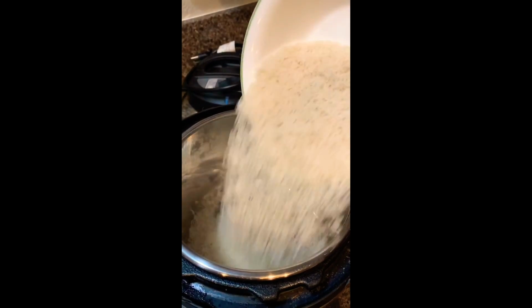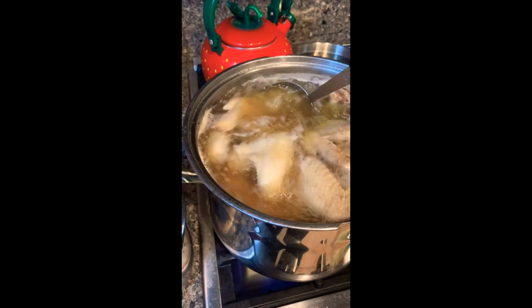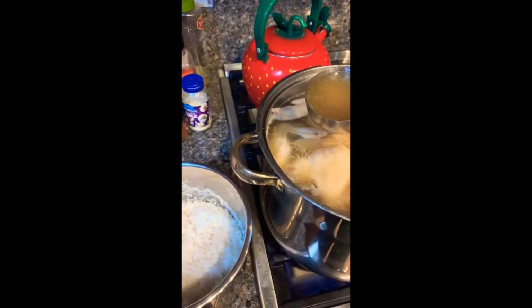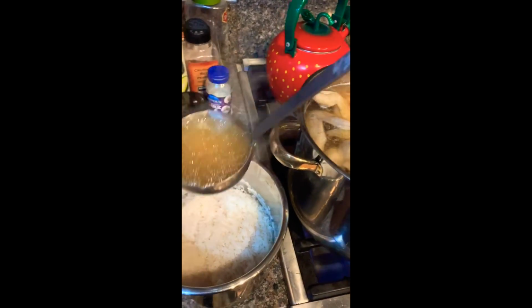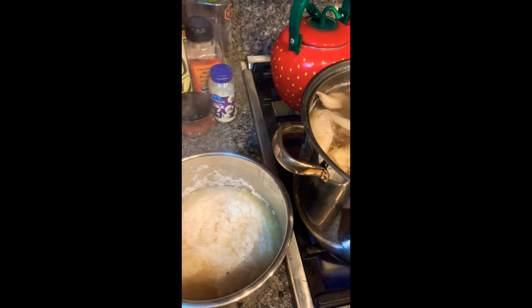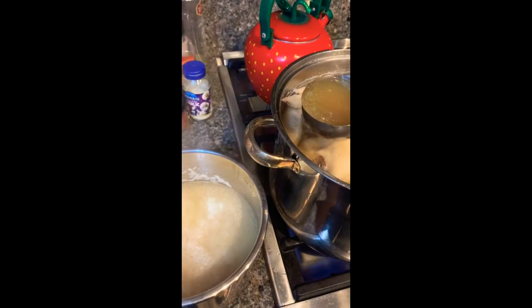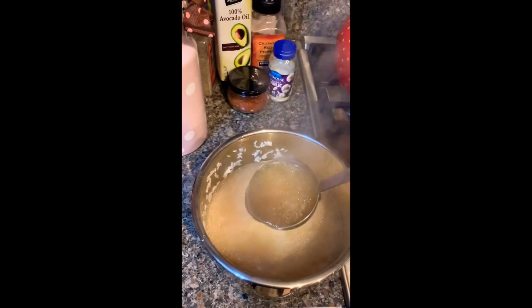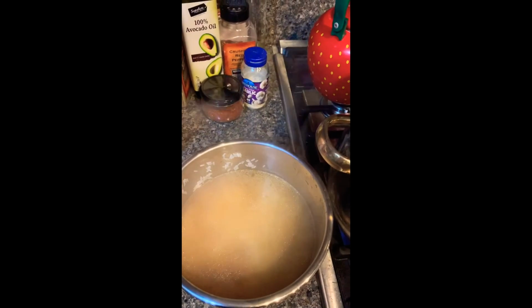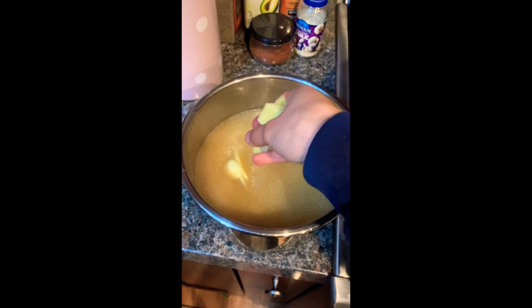So next we're going to cook the rice. We're gonna use the chicken broth to cook the rice, and add ginger in it to make the ginger rice. That's my secret. So just cook like you normally cook the rice, just instead of water you add the broth in it. So yeah, let's do it.